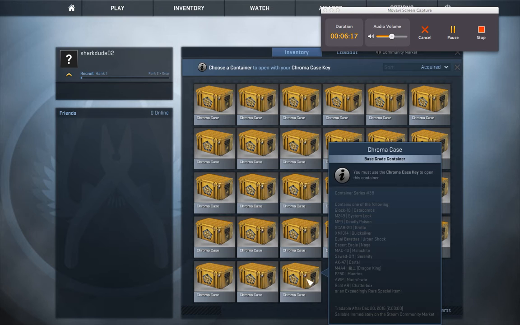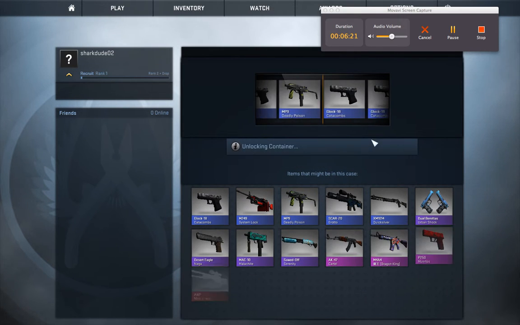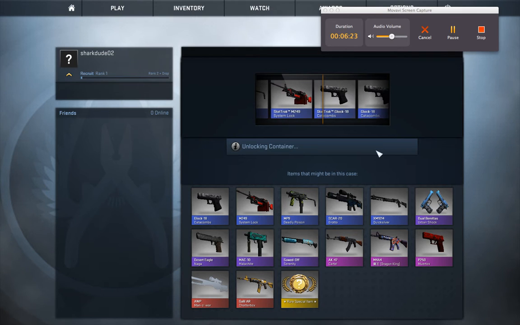Let's do the very first one. Use key. I would not be ready for getting a knife. I'm gonna tell you that right now. If I got one, I would not be ready for it. I don't know what I would do.